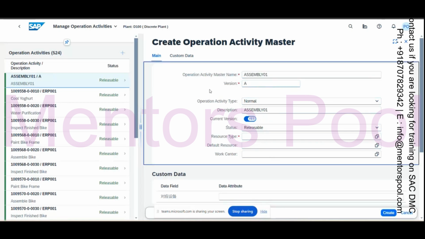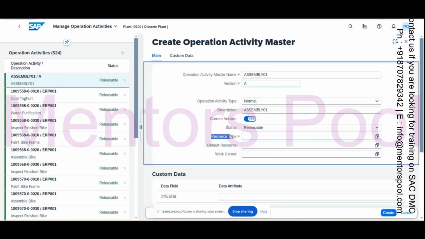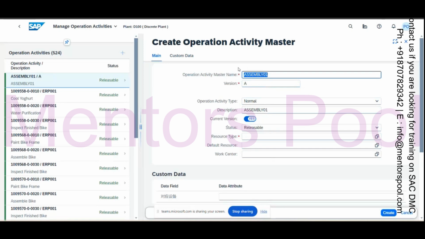Because here you are controlling which equipment or resources will be used to perform this operation. The operator will not use any resources on their own. The system will control it, so you have to use only the resources that have been assigned for this particular operation.